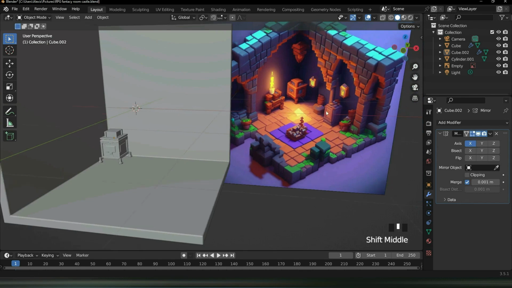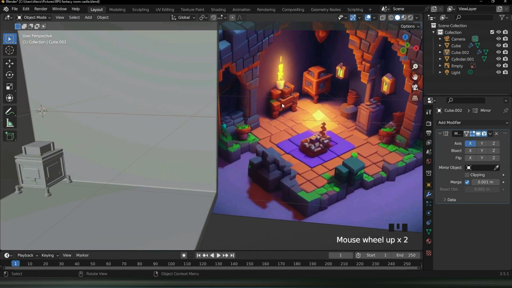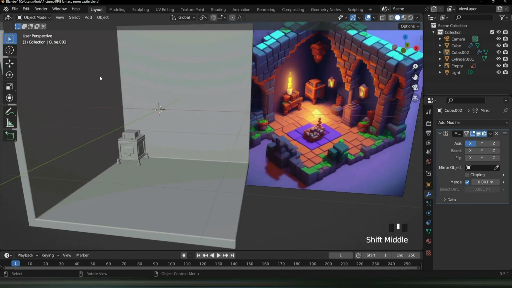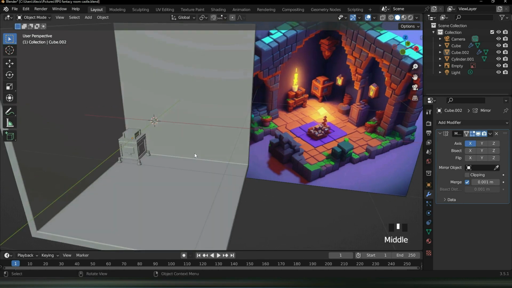Alright. The next thing we're going to do is this right here. It's going to be a stand for a very strong candle, it seems, with a very pixely flame, I guess you could call it. We're going to add those as little particles. We're not going to use a particle generator because that would take too long, but we're going to add them semi by hand to make them look exactly like in the reference at least. So let's start making this. It should be pretty simple.